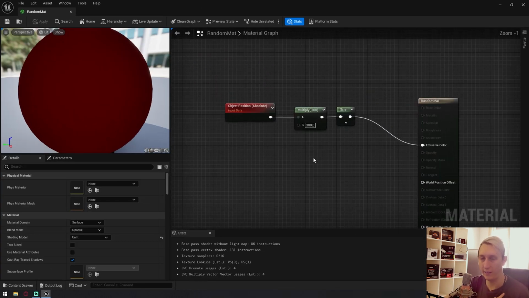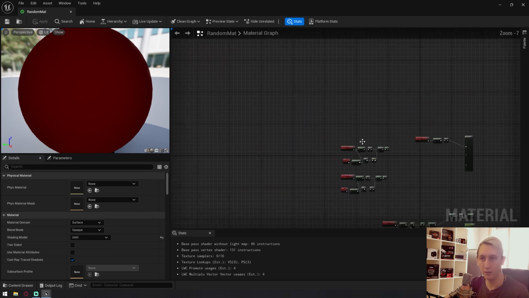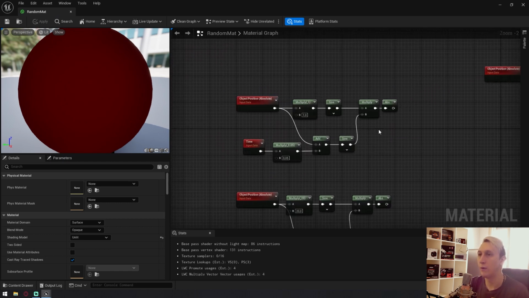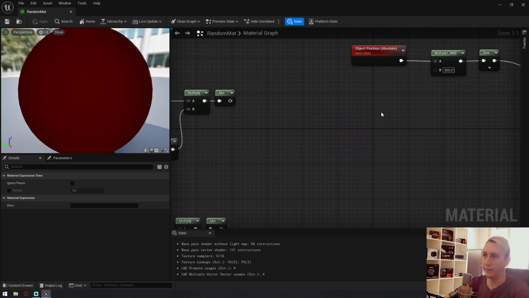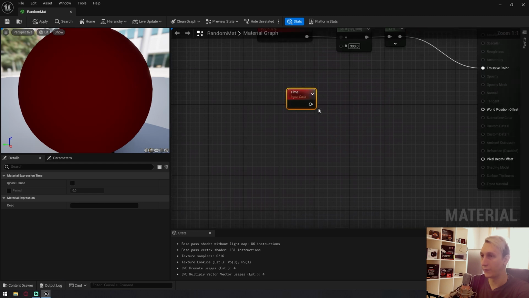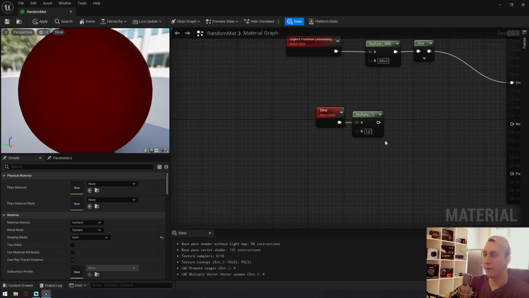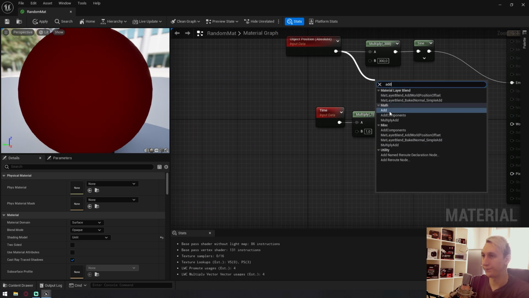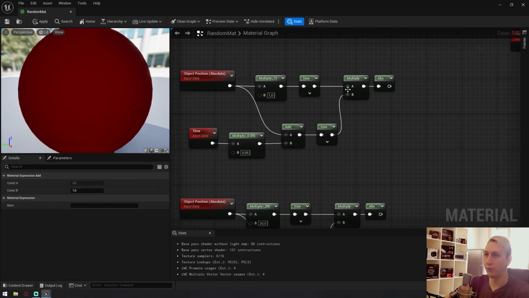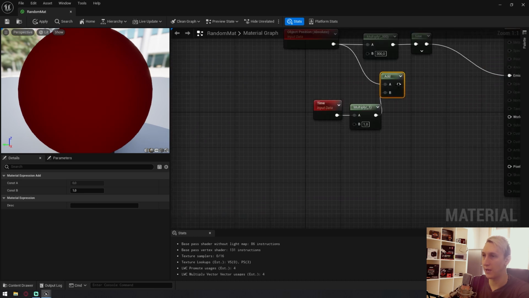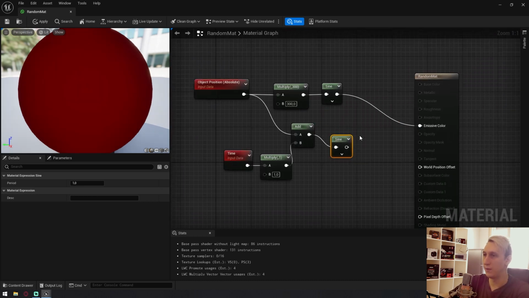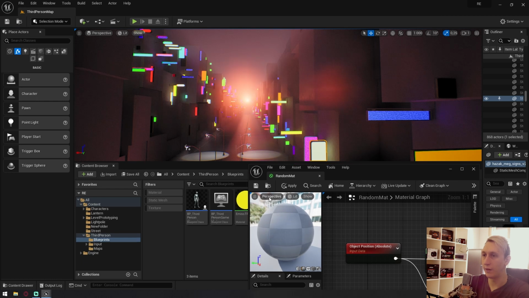So now how do we make it blink or flicker? Well, as you can see, we add time to it, and like in the other tutorial I did, we get time, and then we basically just have control of the time. So we multiply the time with something. I'm not going to use anything here because I want it to be real time. And then we add these two together. We add time to the vert position, and then we run this through a sine node as well, which is basically going to be this one.